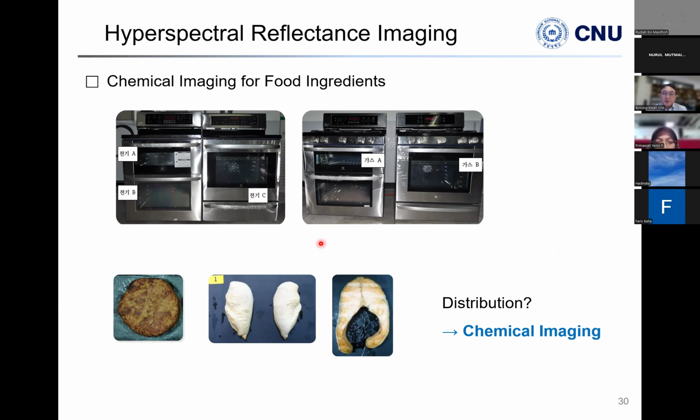When we look at the nutrition of food, that is, hamburger patty and chicken breast. Let's think about the fat or the water distribution in food. Our eyes can see the hamburger patty pretty well. The water content of the hamburger patty, and we cannot estimate the fat content of the hamburger patty.